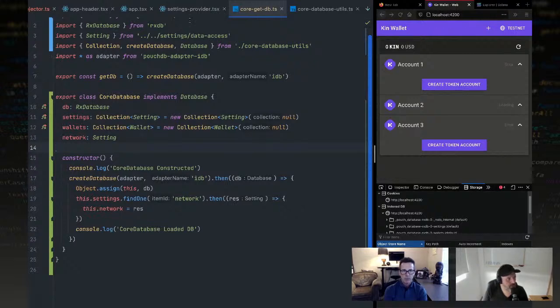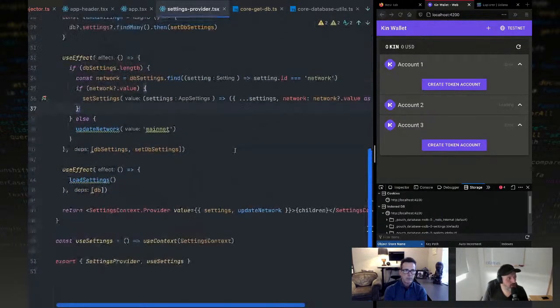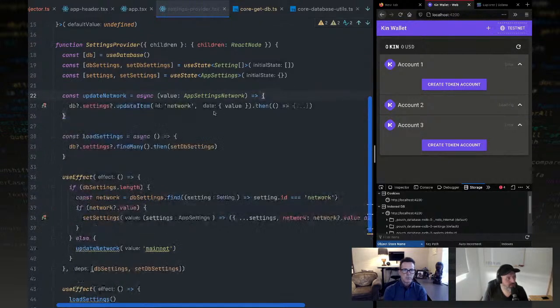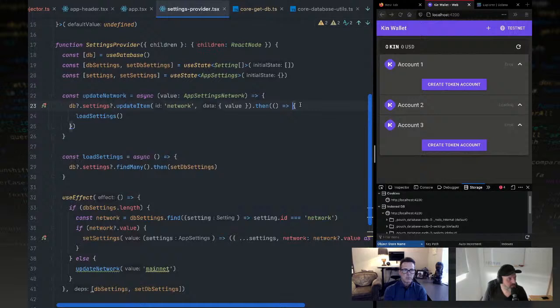Yeah, and from a functional point of view, what I did achieve here is that if the database gets loaded, this gets considered. And if settings change, now I need to figure out, so update network here. If I click this one and pick the other one, eventually the update network method gets triggered. Again, pull-based because I just trigger it manually.